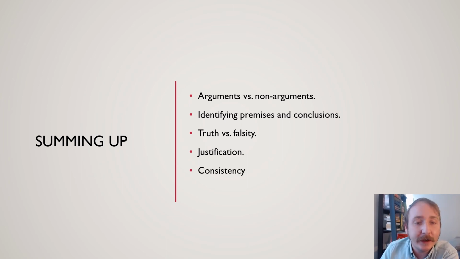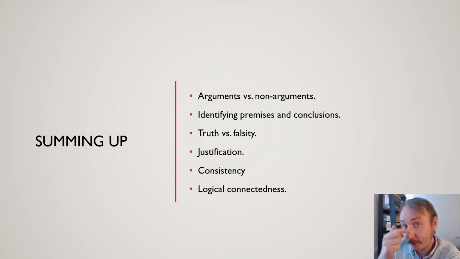We've also talked about consistency, which is when a set of beliefs could all be true at the same time. It's taking special care to distinguish statements that are merely false, which could be consistent with other statements, and statements that are conceptually impossible, which could never be consistent with any other statements, right? And finally, we've talked about logical connectedness, which is the degree to which an argument's premises support its conclusion.